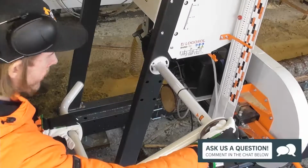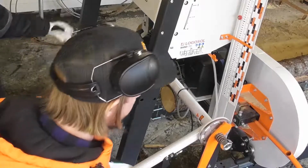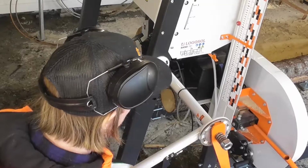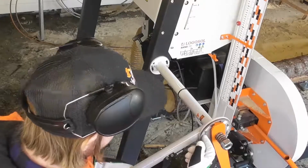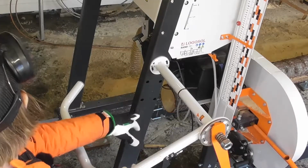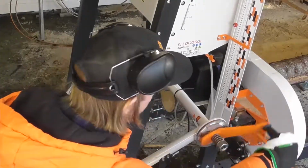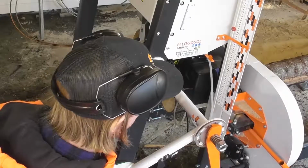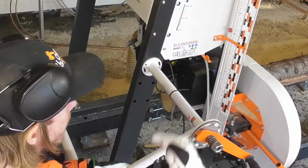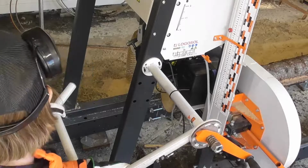Here we have the crank. So here is where we adjust the height. You push this out and then you can adjust the height. And every step here is 1/8 of an inch, which is the same as the curve of the blade. So to cut a 1-inch board, you'll lower 1 full turn plus 1 step for the blade. And then you get a 1-inch board, 2 turns and a step, and then you get a 2-inch board. So it's very simple that way.